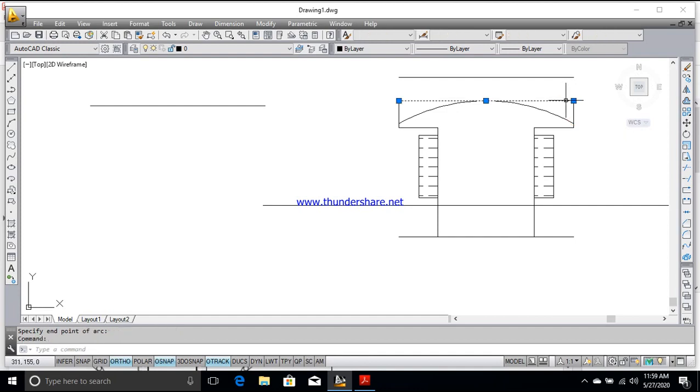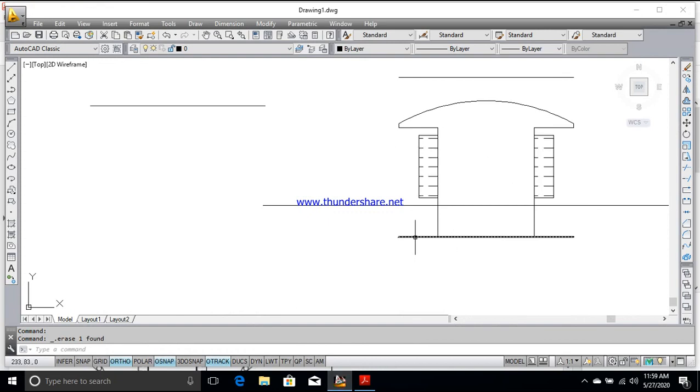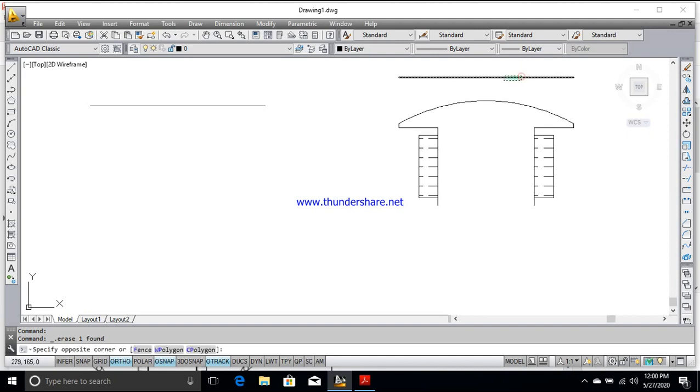Now you can delete this reference line. These two lines can be deleted. This is how I am going to draw the arc. So this completes the pole. Delete all the reference lines. All the reference lines are deleted.